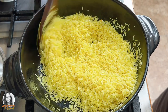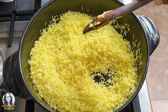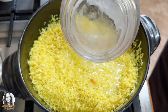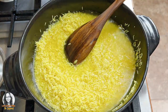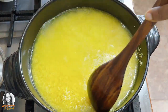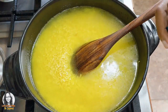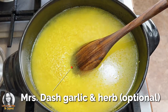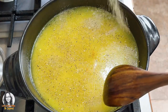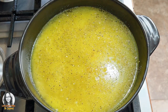So I've been frying my rice grains now for a few minutes. At this point I'm going to add in my water. I'm going to add a little bit of seasoning to my rice — I'm going to add some Mrs. Dash garlic and herb seasoning blend to it, and I'm also going to add some salt as well.